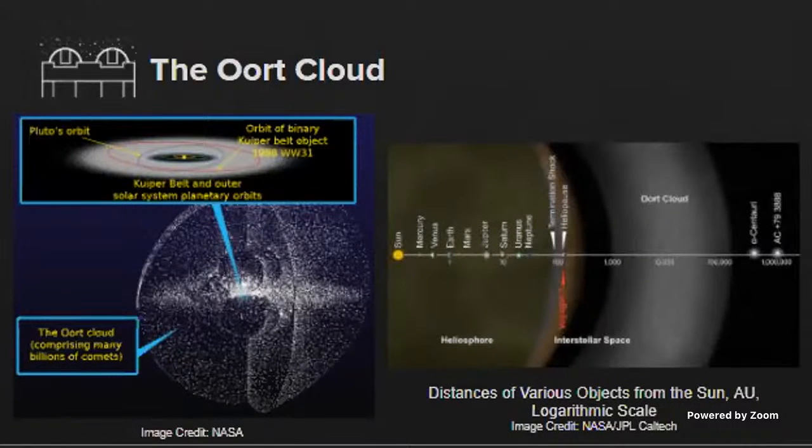Out beyond the edge of the Sun's heliosphere lies a theoretical region of space called the Oort Cloud, believed to lie at distances ranging from 2,000 to 200,000 astronomical units. These icy objects form the very edge of the Sun's gravitational sphere of influence. With a maximum distance of 3.2 light years from the Sun, the Oort cloud would be 1,000 times more distant than the Kuiper belt and scattered disk.